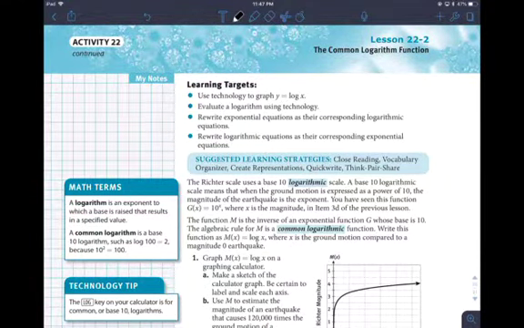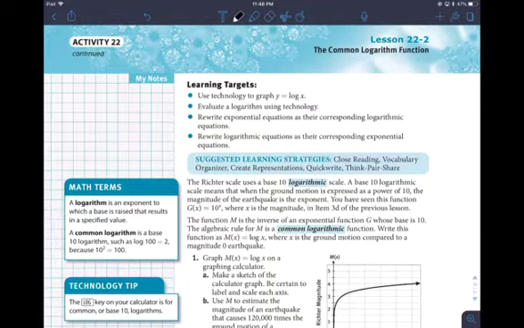Hey class, so continuing again with learning. I'll give you guys a chance to watch a video about the introduction to logarithms. As you can see, now we're moving on to logs, which is lesson 22-2. We skipped 22-1 because it's an applicational part, and not meeting physically is going to make it a little bit challenging. So let's just look at what logs are, and then from that we'll do some applicational problems.